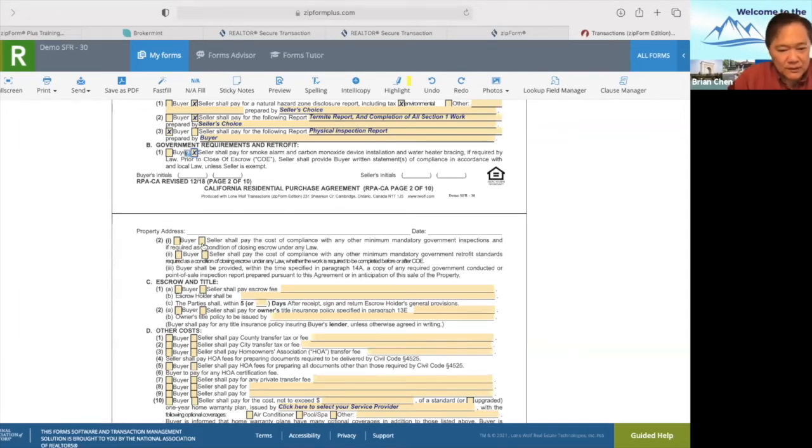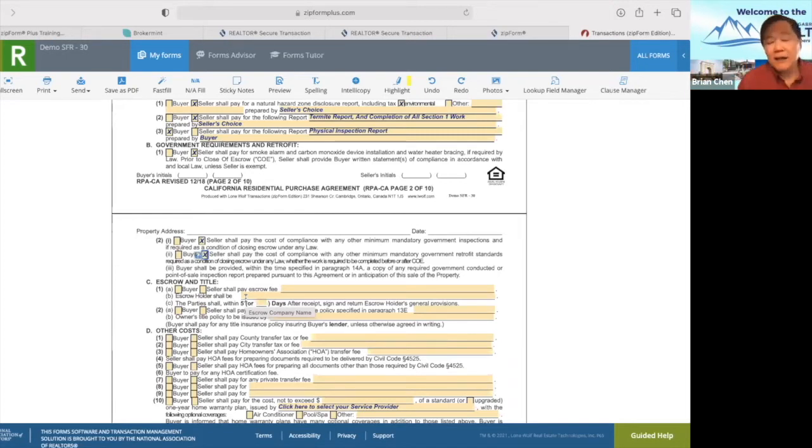So you can check this, okay? You can either leave the 7B2II blank, or if you just want to be sure, you check that too. If you check the B2II, that means if the government requires any retrofit, the seller has to pay for it. You will get a very experienced listing agent counter you back on 7B2II, says remove that.